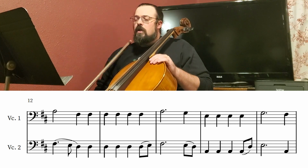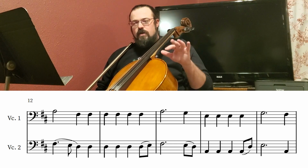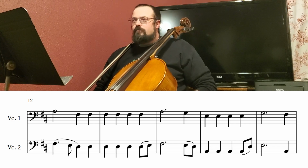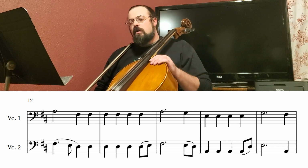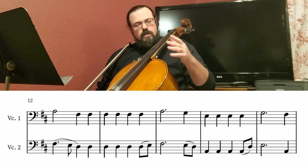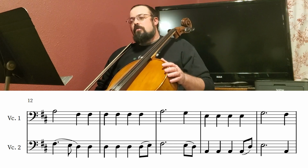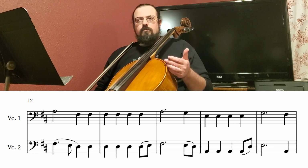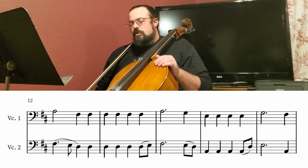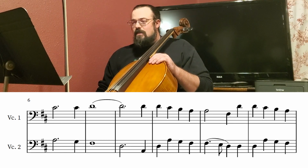Simple, straightforward. Since we are lower and we're not hanging out on notes quite as long, we've got a little bit more busy work. I'm not quite as focused on making sure that I'm using vibrato. Usually people will hear the top line and then everything else gets kind of muddy and indistinct, and then there's the bottom line. There's only two lines playing in this, so the bottom line does get a lot more attention, but it doesn't get as much attention. Something to keep in mind. Go ahead and join me, eight to sixteen, and then we'll move on from there.